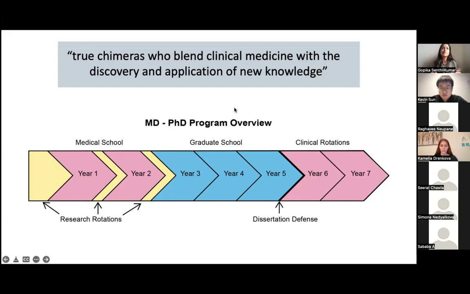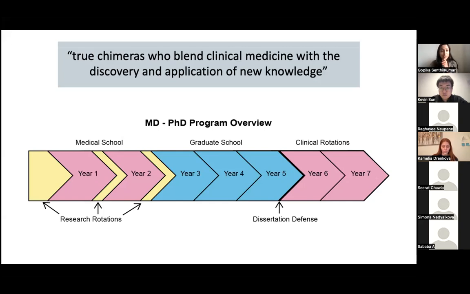But in general, the MD-PhD training is supposed to create individuals who help bridge the medical clinical side of things as well as the biomedical research. So we're kind of that in-between people who have a little bit of expertise in both, and hopefully we're able to translate more of our basic science research into clinics. So that's the general role that we play.